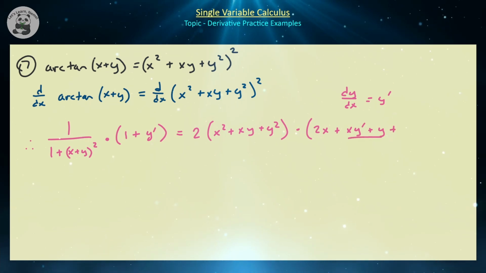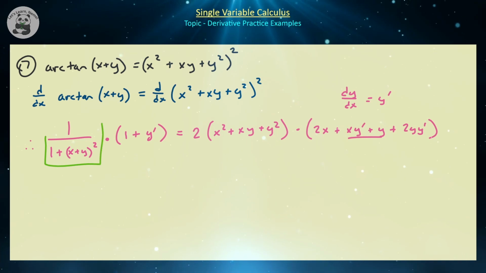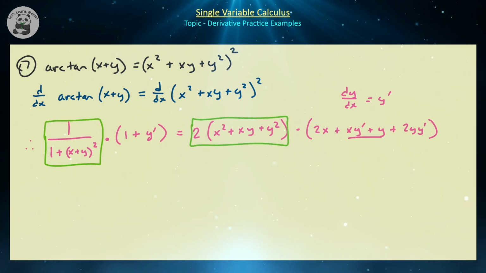That's going to be the product rule, and then plus the derivative of y squared, which is going to be 2y y prime. Right? So once we have that, now we need to isolate our y prime terms. Now notice that we have a lot of foiling going on. You only need to FOIL things that have y prime in them. Notice that this expression does not have y prime. This expression doesn't have y prime either.